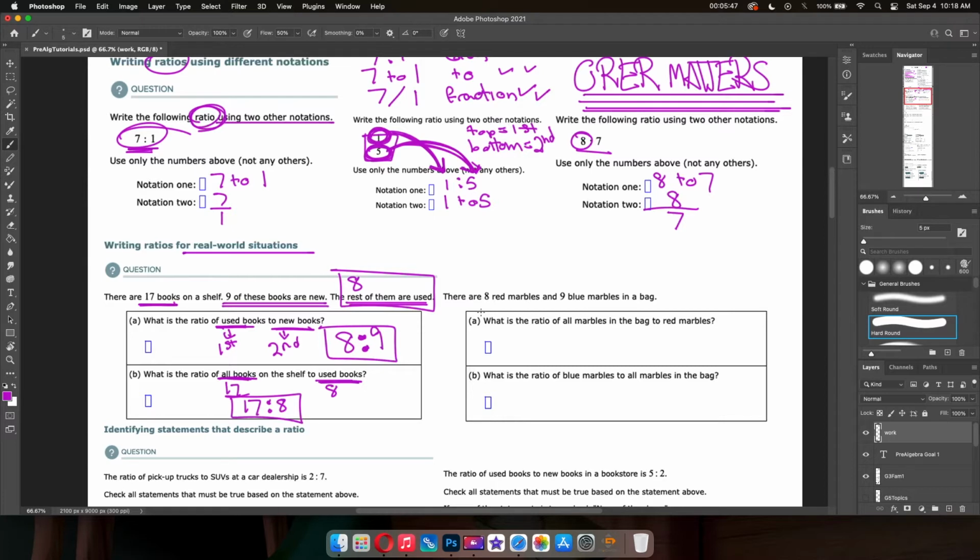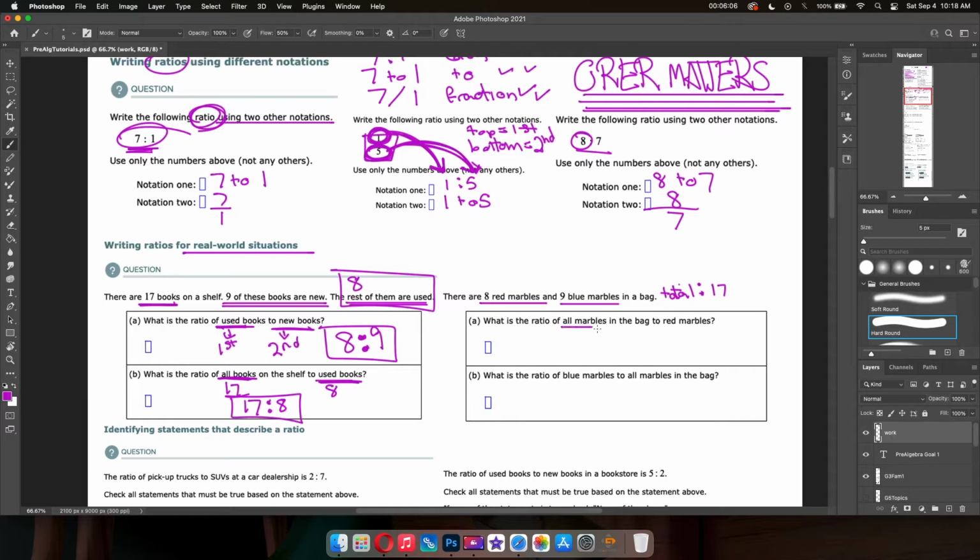Over here, let's see here. You'll notice they tell us 8 red marbles, 9 blue marbles, but they don't give us a total. So let's just make a quick note of that so they don't trick us and leave us wondering what that is. 8 plus 9 is going to be 17 for our total. So theoretically, if they ask us for it, we know what we're doing.